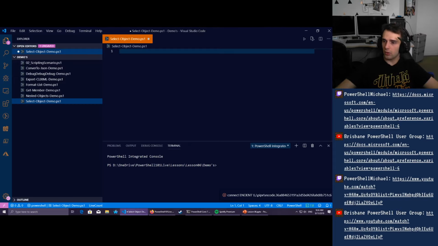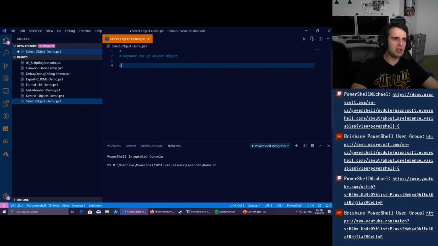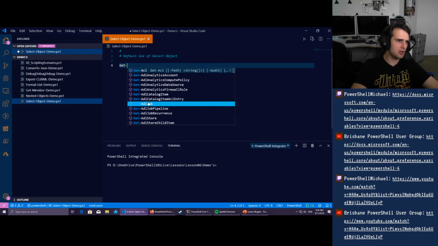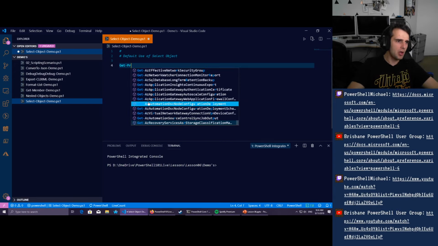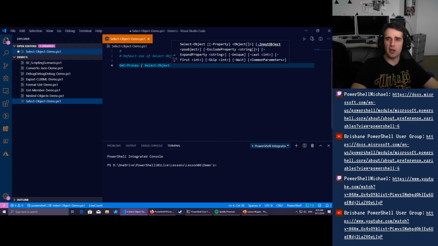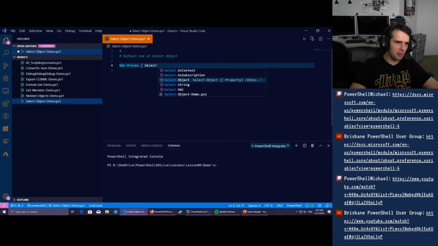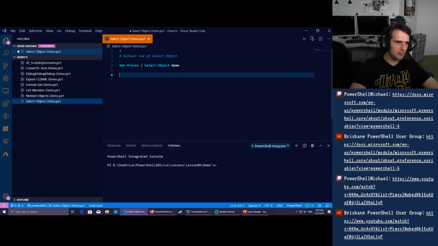Yep, sweet, cool. So essentially, most people use the default use of Select-Object. Most people generally use Select-Object like this. Let's just use Get-Process, since Get-Process is the easiest one to use. So we're just going to Get-Process and you're going to Select-Object Name. Now you don't have to go full Select-Object. I'm going to actually use the alias, which is just select. It just makes it super easy. So think of it like a SQL statement. In this instance, we're just going to go Name.